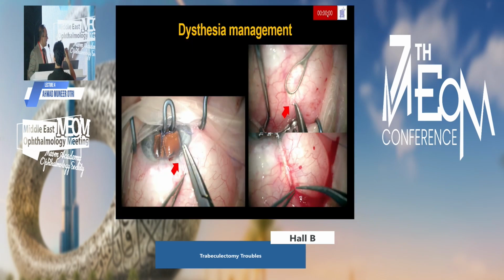So you can just make it really tight, and that will just stick the whole thing together. And after a few days or so, it will drain the area where it's leaking nicely, and it will keep the drain only on the area where the bleb is. And that could be the best thing to do in such cases. And that's it really.